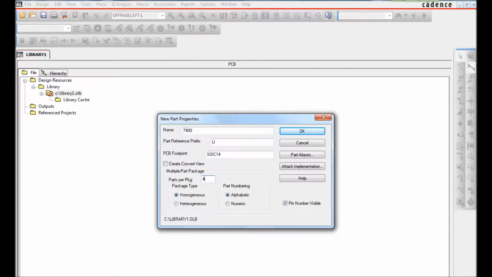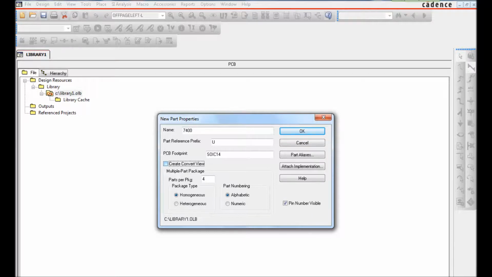Create Convert View in U. That's this guy right here. I don't know if I want to go ahead and do that, so I unclick him. But that is primarily for controls, or it actually controls the creation of an alternate version. You might use the convert option to define a De Morgan equivalent. A part with this option specified will have two views, a normal and a convert, that you can switch between once the part has been placed in the schematic.